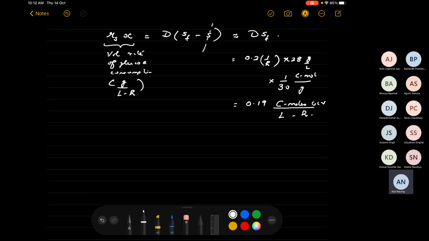Now, why did he convert it to C-moles? He converted it to C-moles because he also knows this coefficient YSO, which we have talked about in our earlier lectures. This is moles of oxygen consumed per C-mole of glucose. So if I can maybe pause and just put down, we had this equation: glucose plus YSO O2 plus YSN ammonia or nitrogen, whatever it is, goes to CHαOβ plus and so on.